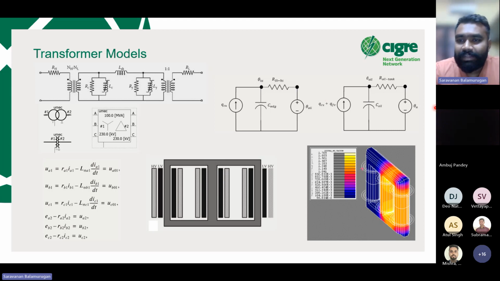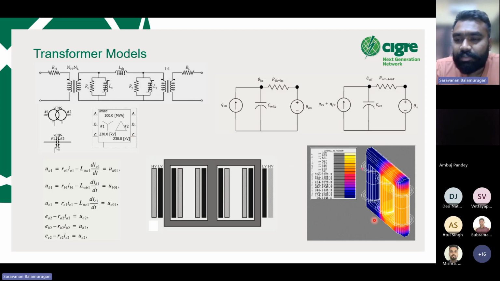To give an idea, the thermal model has already been established in IEEE a while back, but people are still working on thermal models. The electrical models and the mathematical derivations of these electrical models are still being fine-tuned, and the interaction between these models is something people are really focused on, to understand how the inputs and the outputs of these different models can work together to give you a wholesome understanding of what your transformer is actually going through, right?